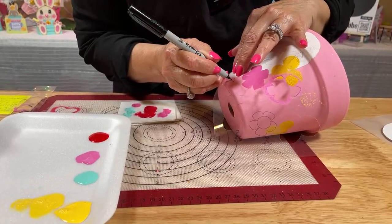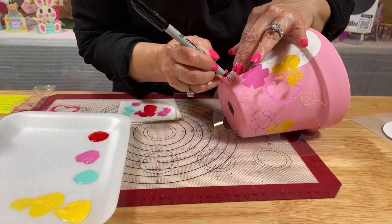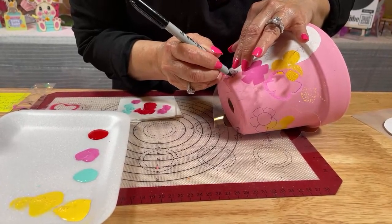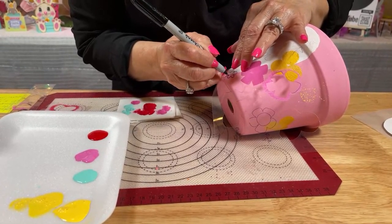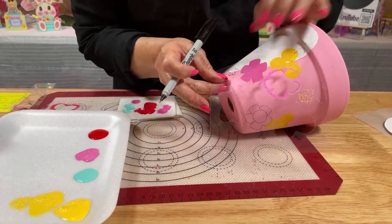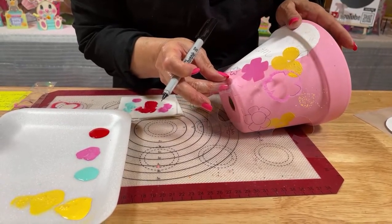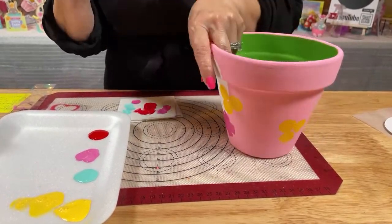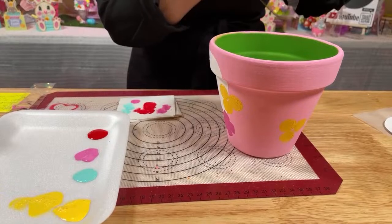Okay, I think I'm going to make a little flower right here. Just like that. That's too little. Maybe it just doesn't need a flower there. I'll just leave it alone for right now. I had three on my pattern.